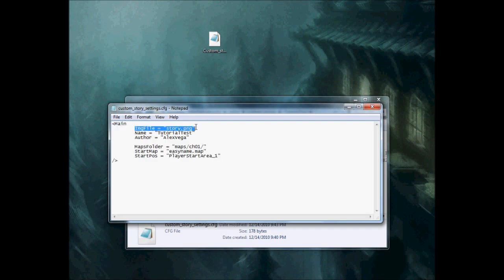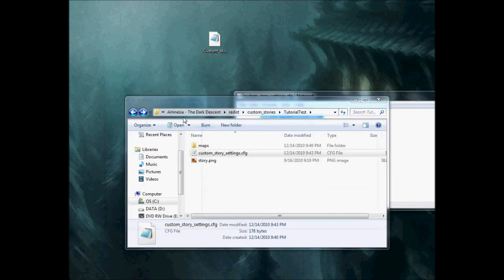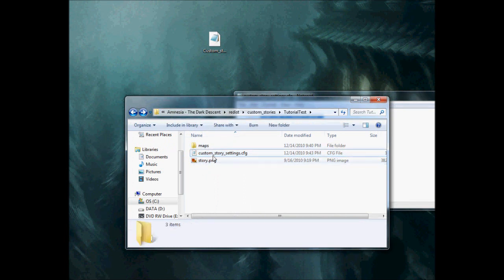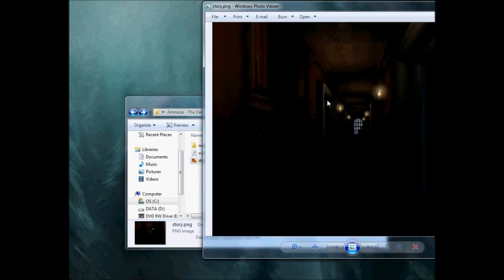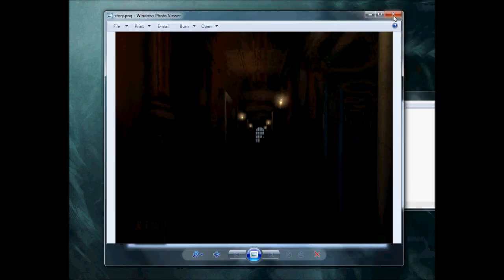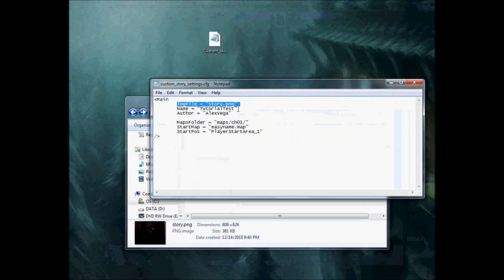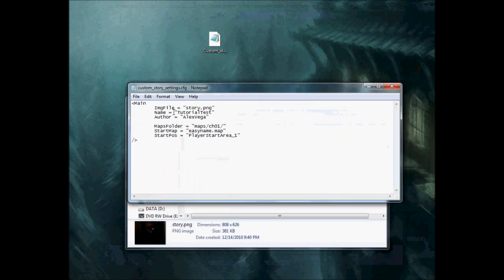If you have an image for your story, put it in the same area where custom story settings is, which will be in the folder with the name of your custom story. I have another image that I took from another story just so I could use it as an example. Then we'll go down to name and type the name of your story.